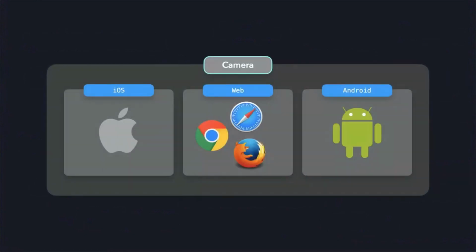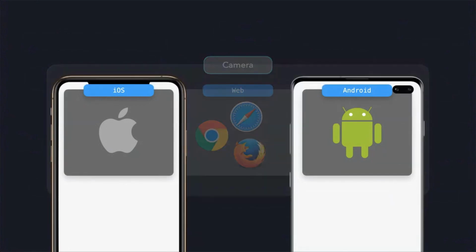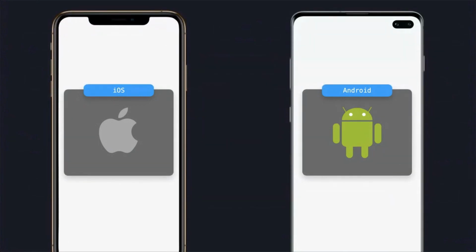So let's say we want to use a camera. We can install Expo Camera into our project, and we would just be doing that so we can get access to the JavaScript code that comes in the Expo Camera package. Because the native code that comes in the Expo Camera package was already compiled into the iOS and Android apps ahead of time before we shipped it to the App Store. But what if we want to add some custom native code that isn't inside of the Expo SDK and it wasn't shipped with Expo Go? How do we do that?